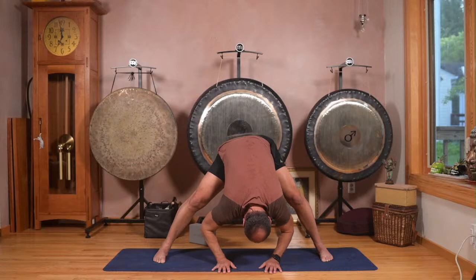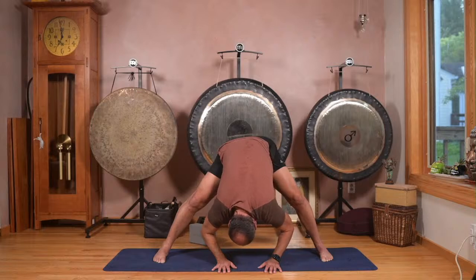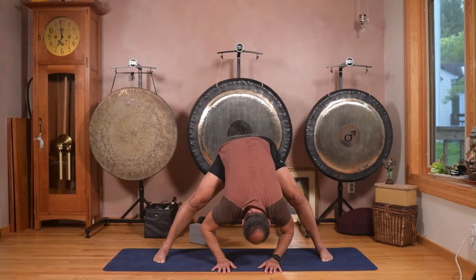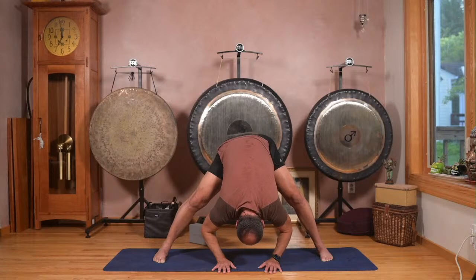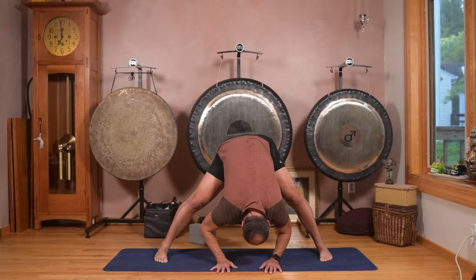A spinal release simply by relaxing and creating space between each of the vertebrae in the spine to release any compression that we had built up during the day in the soft tissues in between the bones of the spine. And it should feel good.